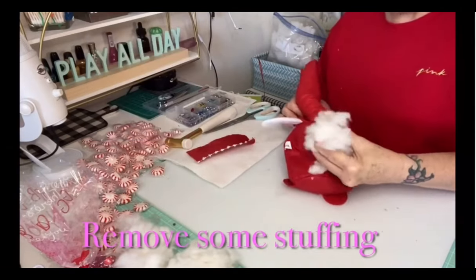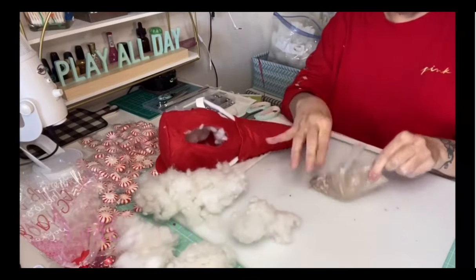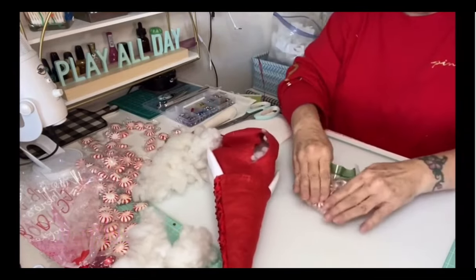Remove the yucky sand that's inside of it and replace it with the candy. The candy's going to give it that foundation to stand up, so you don't need that weight in there anymore. So I did 2 different candy packs. I did the Valentine's candy, then I did the hard candy to give it some weight.